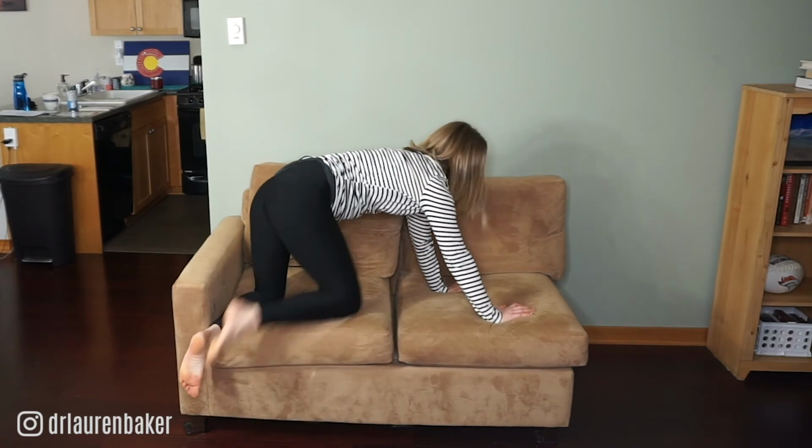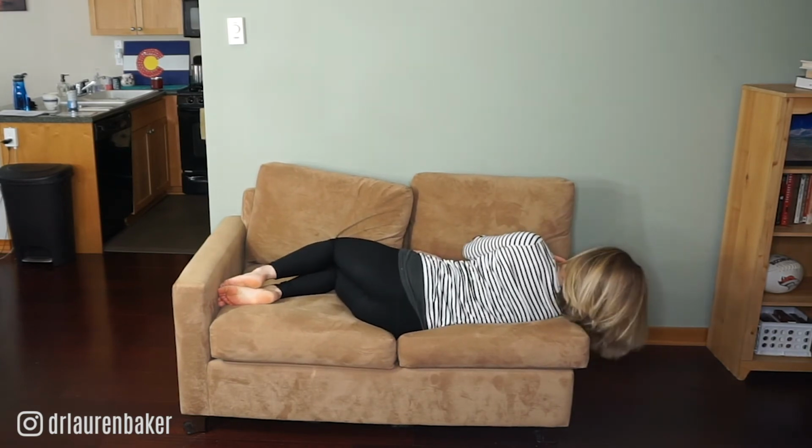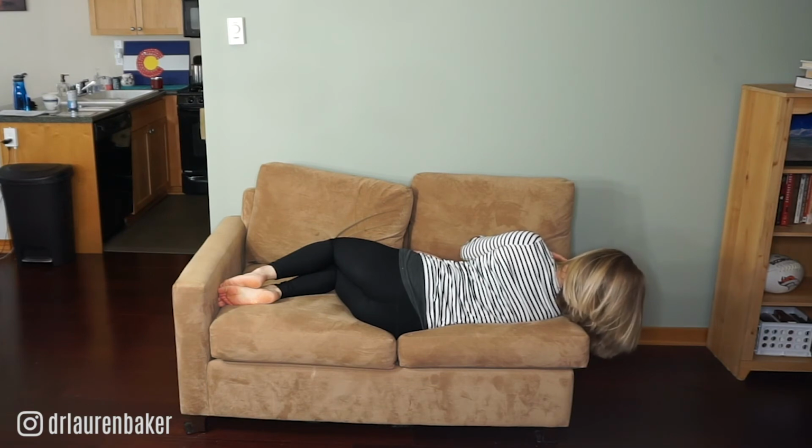The next one is you're just going to flip and do the other side. If you're on a bed, you would just go from one side of the bed to the other side, or just flip over sideways. Now my back will be towards you guys just to show you, because I don't have an armrest on this side. So again, you're going to tilt your chin down, retract, or kind of bring that neck backwards so it's more in line with your neck. Lay off the edge of the bed and try not to activate your sternocleidomastoid muscle.